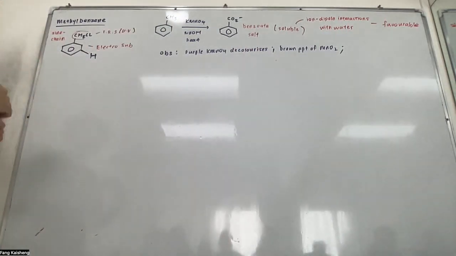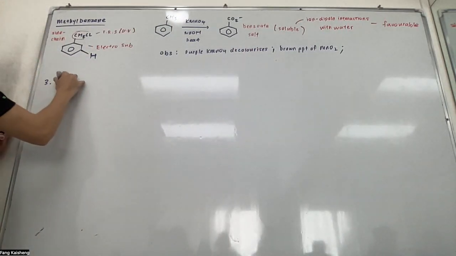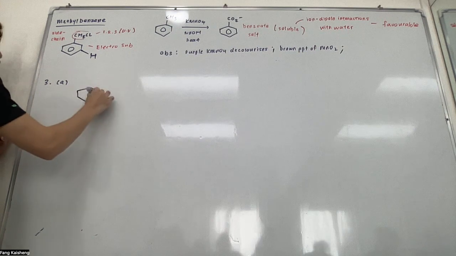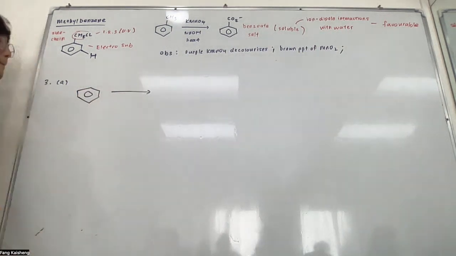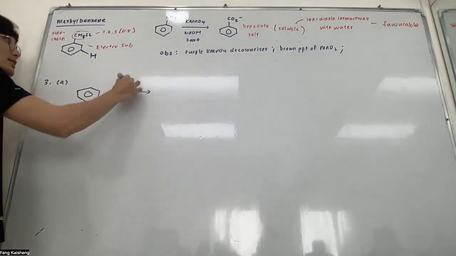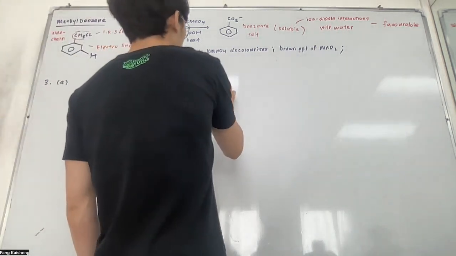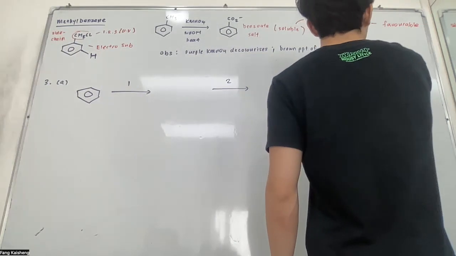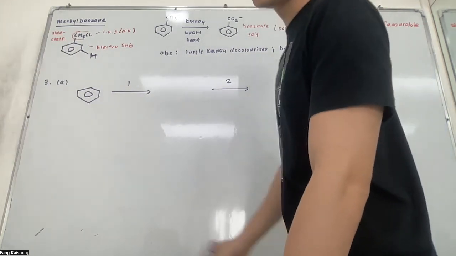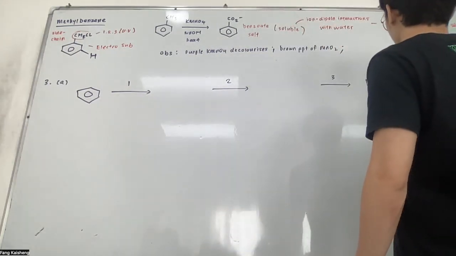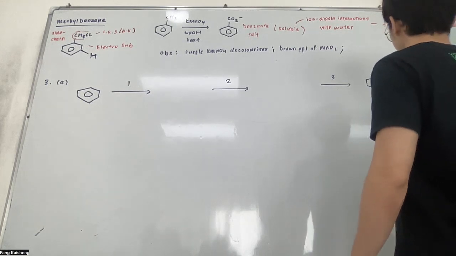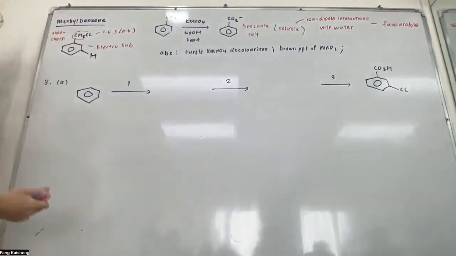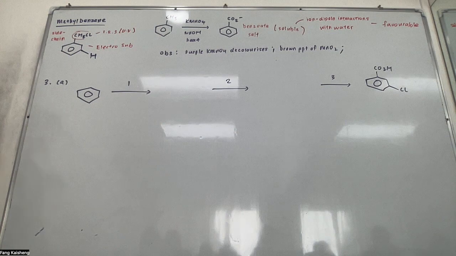Perhaps for the first one, I'll guide you through a little bit. For question 3A, you should prepare your format first. Benzene is the starting compound. This is the first stage. Then of course you have something in the middle, then the second stage, and then the third stage. They actually tell you how many. Go and draw in the final product. So you can see there I have CO2H and Cl. You look at the start and you look at the end.